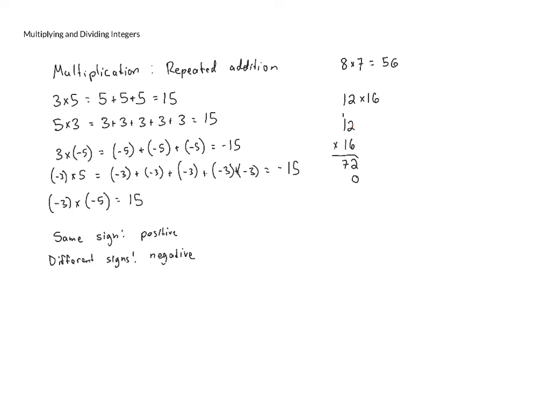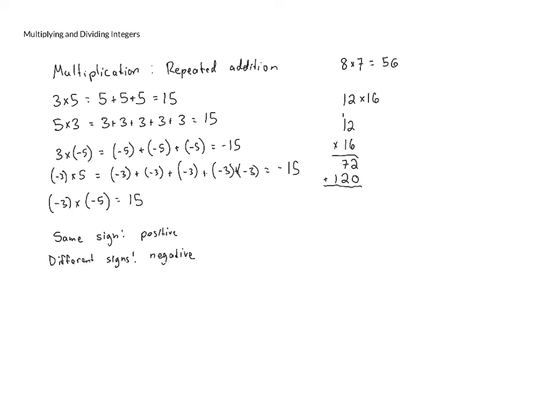1 times 2 is going to give us 2. And then 1 times 1 gives us 1. We're not going to use this 1 up here because we carried that over in a previous step, so that doesn't apply here. And once we've finished all of the digits in the second row, we can add the results that we have below.